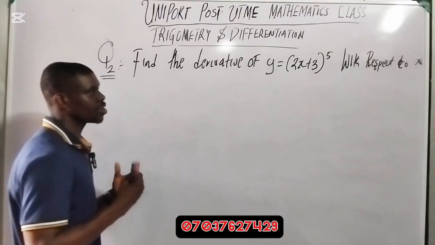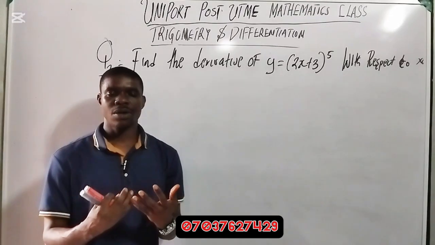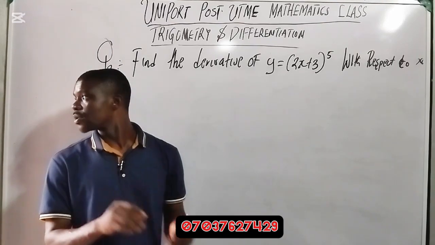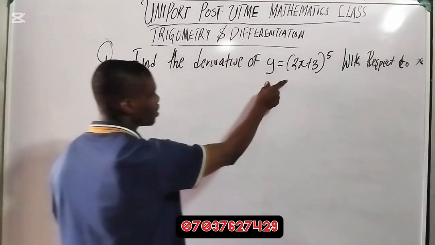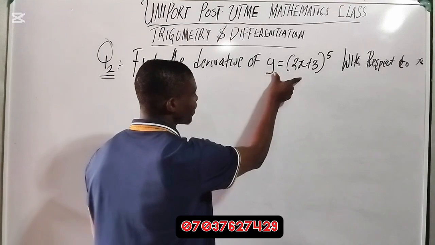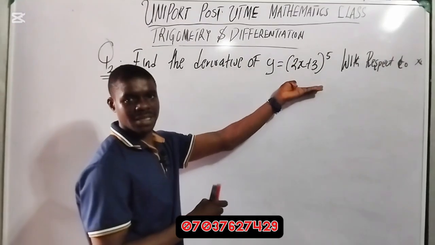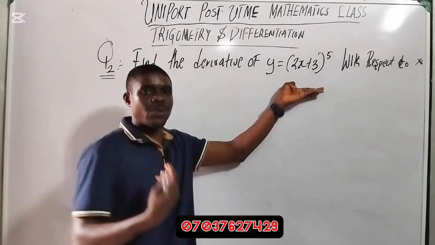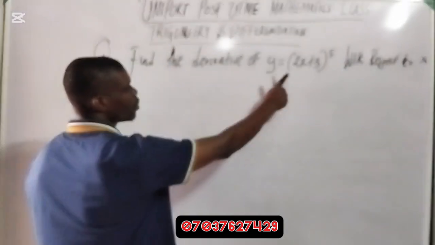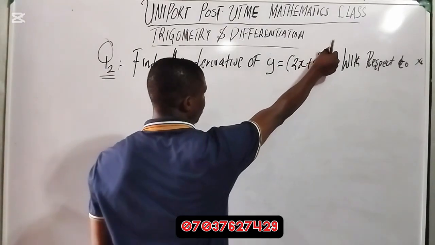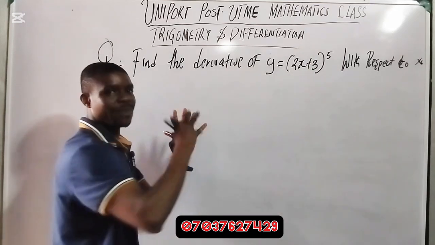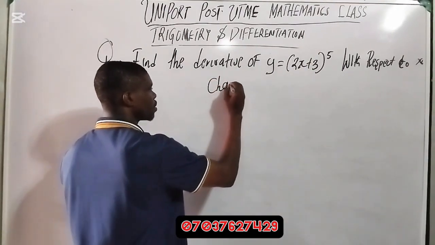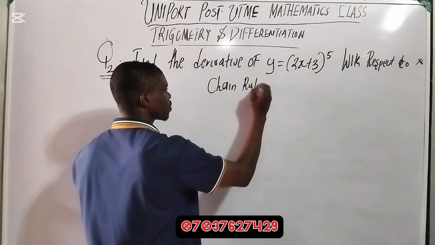Now if you check here, this one is totally different from the formula method, right? And if you look at it very well, if you actually want to differentiate from here, you have to expand it. But how do we expand it? It's going to waste our time, because if for example I have 2x plus 3 all raised to 5, if you expand it, it's going to waste our time. So this is the reason why I use chain rule.